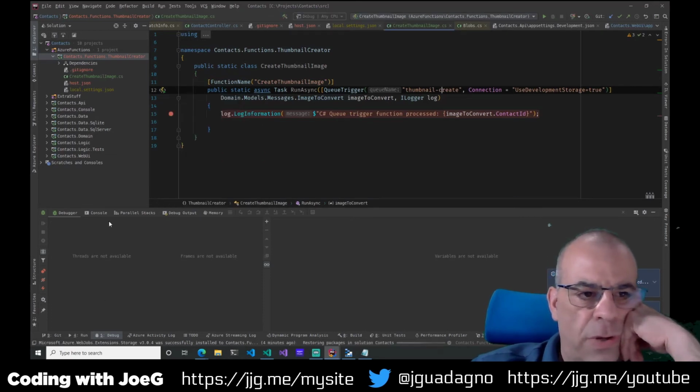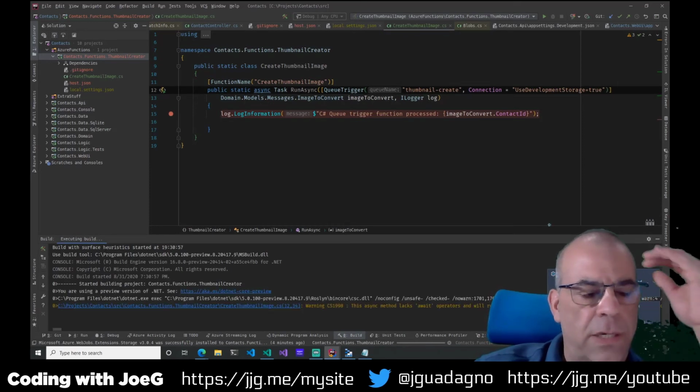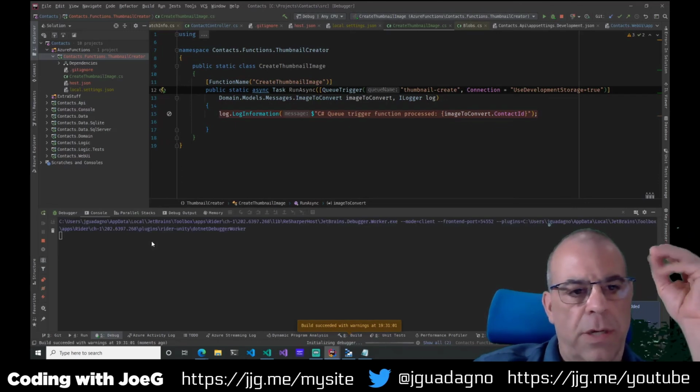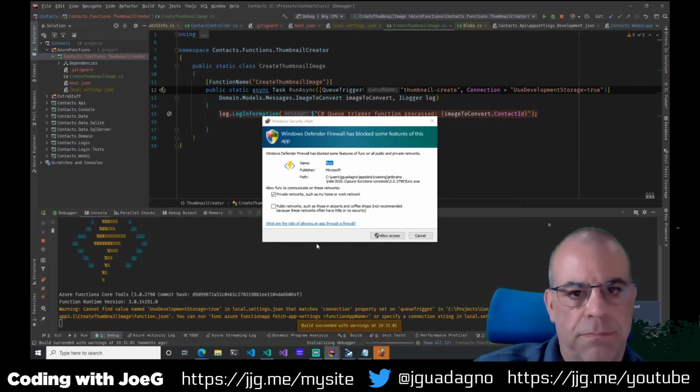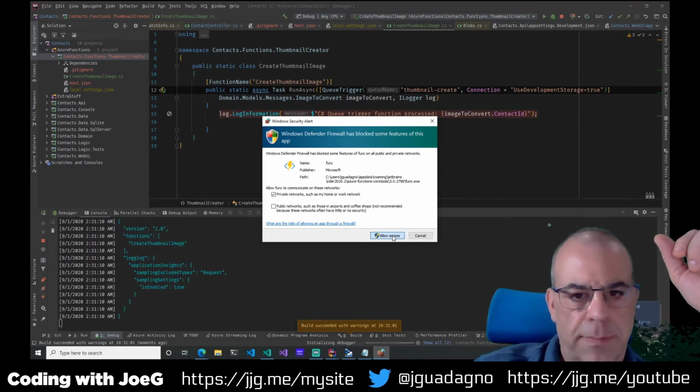In this window, you're going to see another window pop up after it's done executing the build that says Azure Functions, and then it's going to show a bunch of stuff.